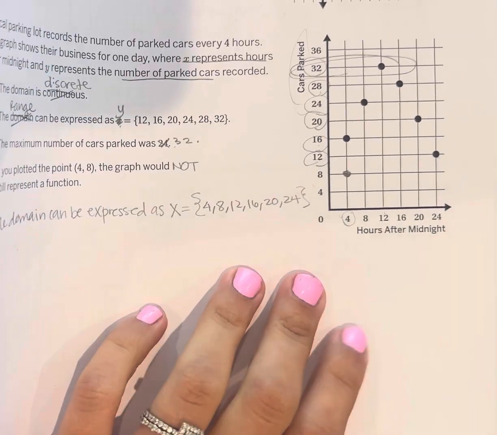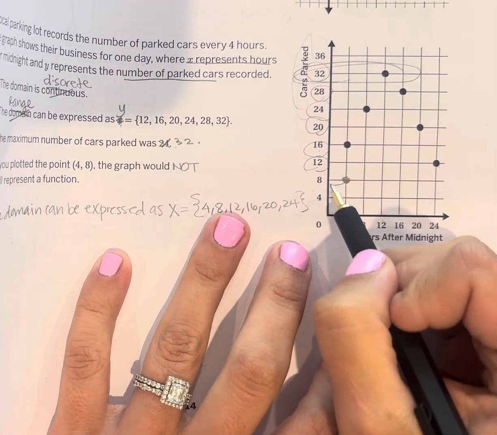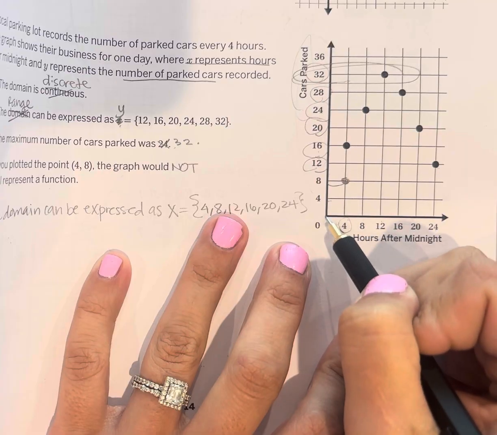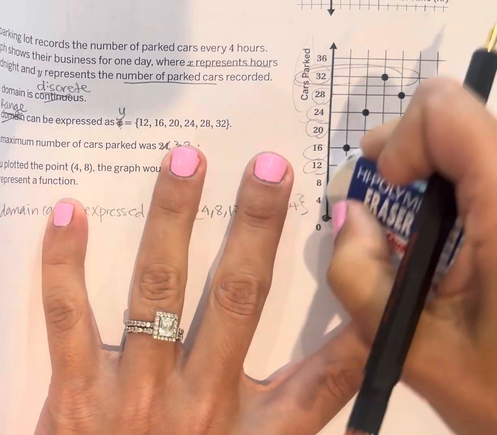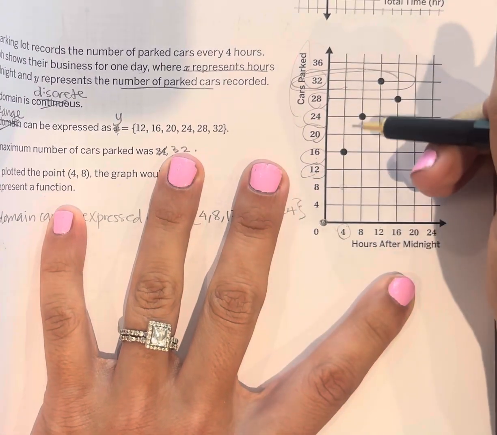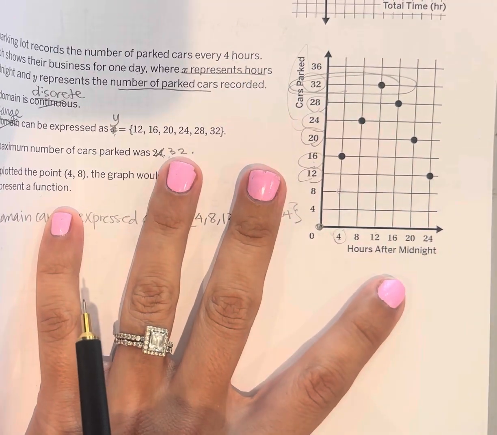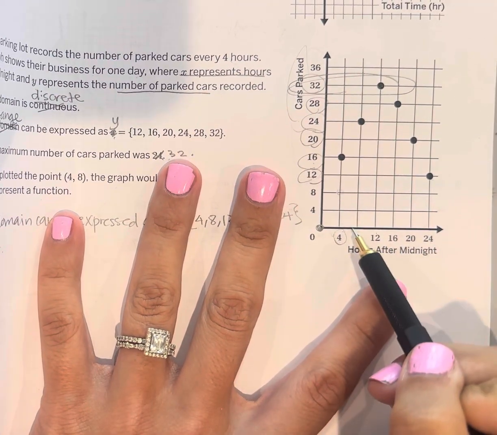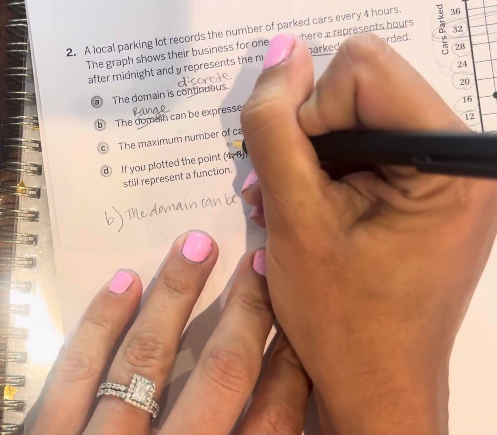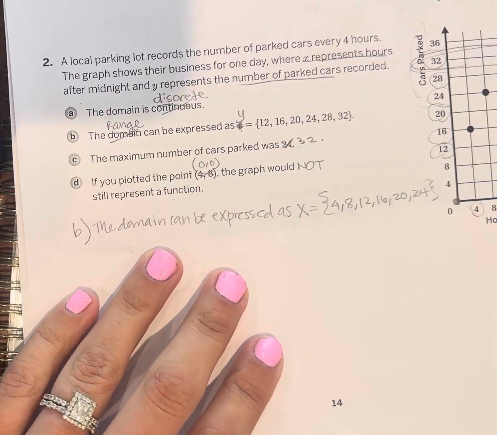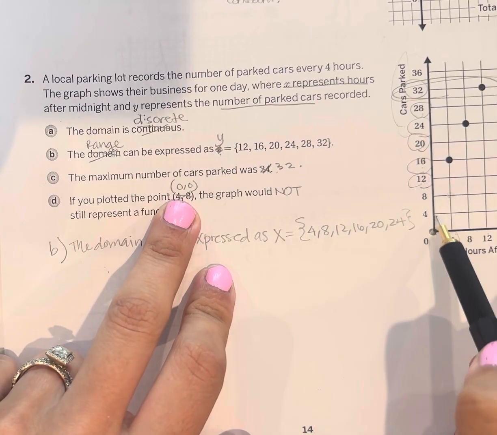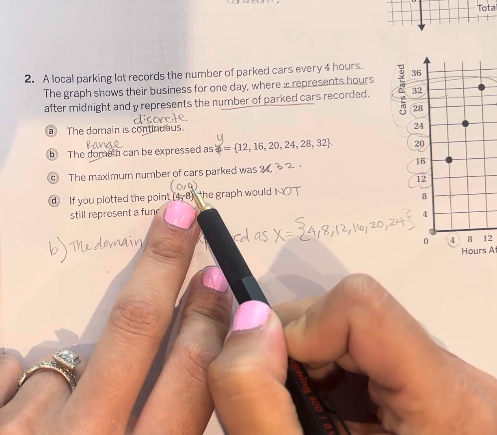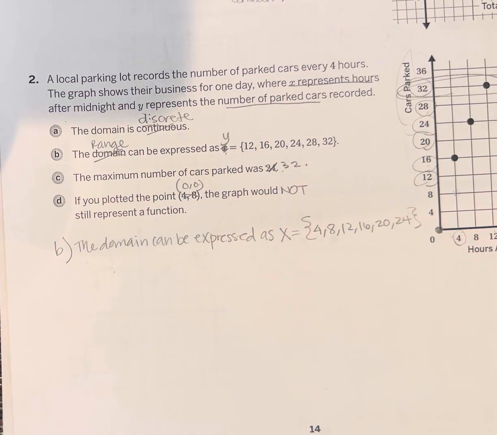Although I think maybe they wanted you to move the point so that it does. Do you want to move it over here? We can move it there or here or here. I don't know, 0, 0, whatever you want. Actually, no, they only record it every 4 hours, so maybe technically it's iffy to put it here. Let's just go with 0, 0. So maybe at midnight they started with 0 cars. Or maybe you want them to have 4 cars at midnight, so then you'd put a 4 for the y, whatever you want. All right. That's it.